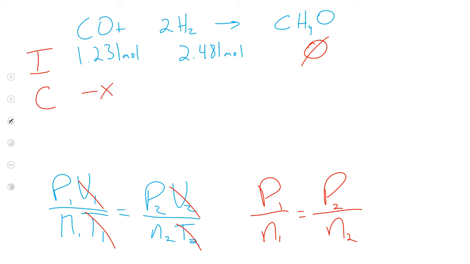if I'm using something up, it's a negative number. And it's some value X. How much hydrogen am I using in terms of X? 1 is still a reactant, so it's still a negative. We're still using it up, right? If I'm using X moles of carbon monoxide, how many moles of hydrogen am I using? 2X.